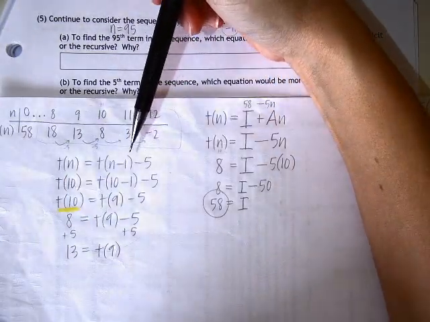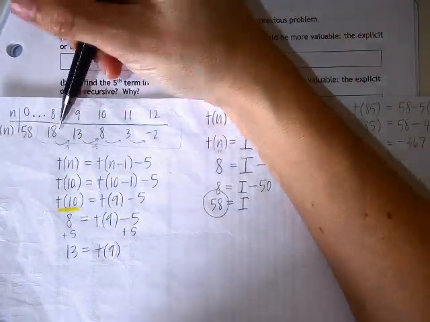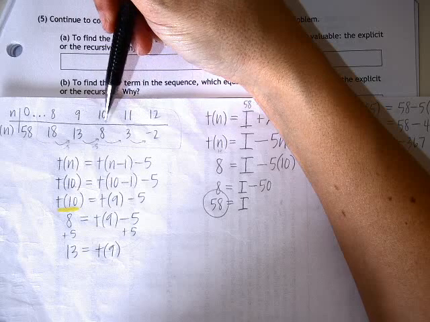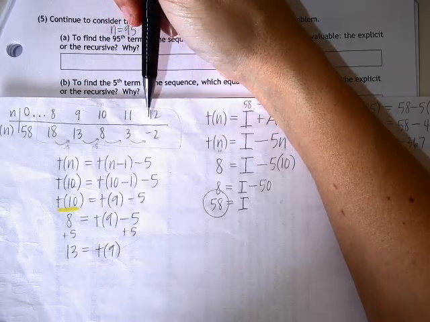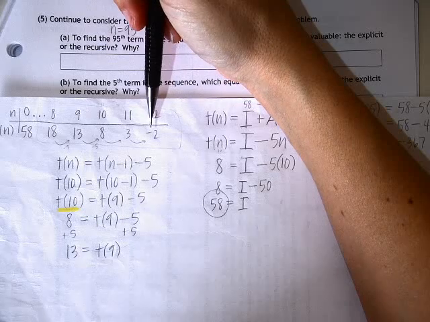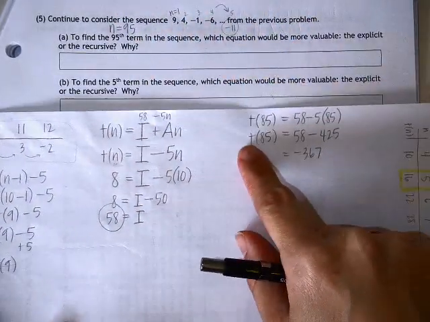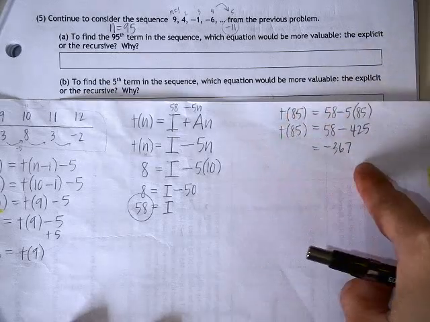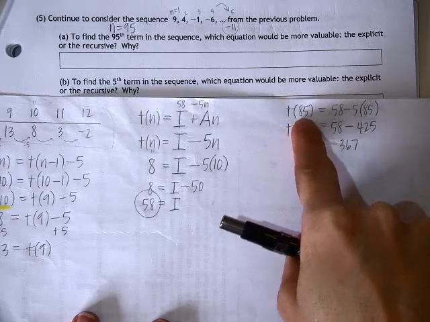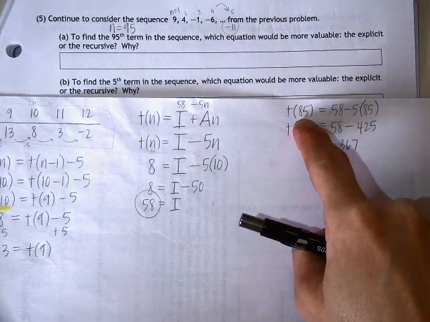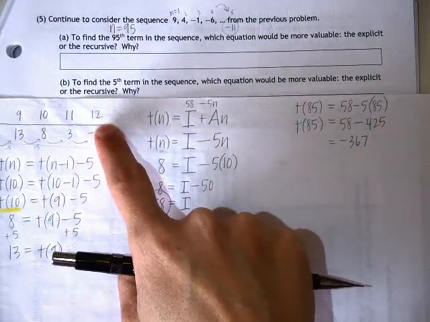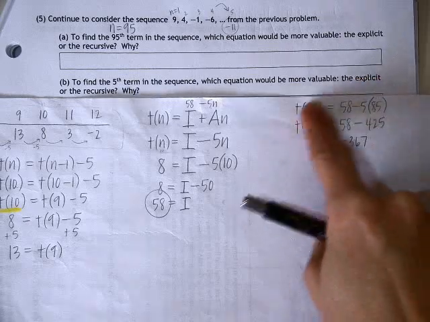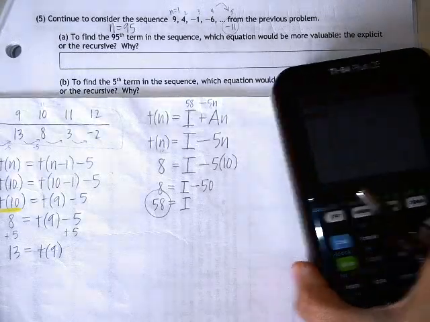The recursive definition might communicate very clearly, and in short-term problems where you don't have to go very far in the table, I think the recursive definition is great because it can save you a lot of time and tedious work. You don't need a calculator, you don't need any fancy algebra, you don't need any tools. On the other hand, the explicit equation was great for problems that really had big jumps in the table. Like to jump all the way to the 85th term in that problem was impossible to do efficiently with a table alone or with a recursive definition alone. So I needed the explicit equation in order to either help me solve algebraically or help me use my calculator.